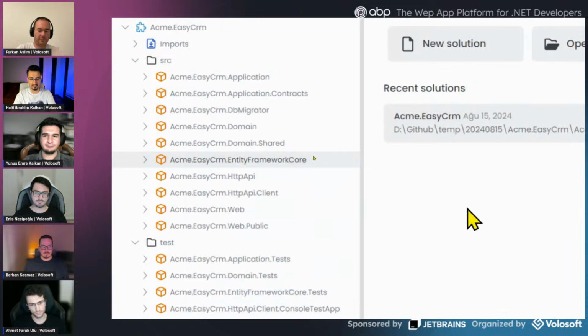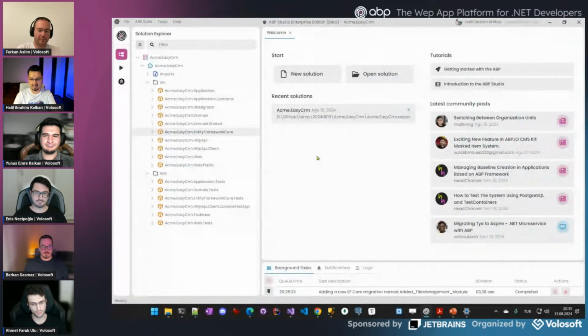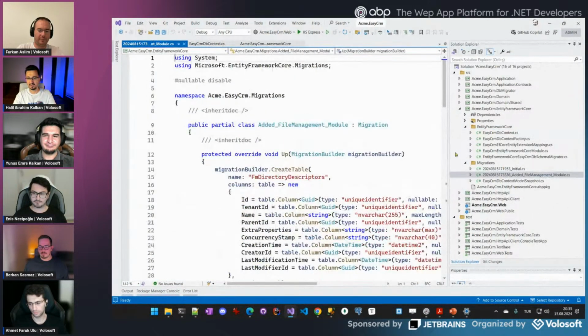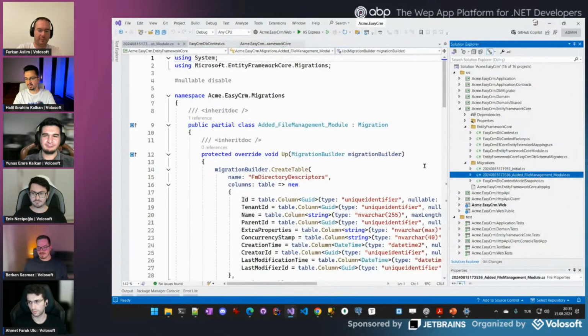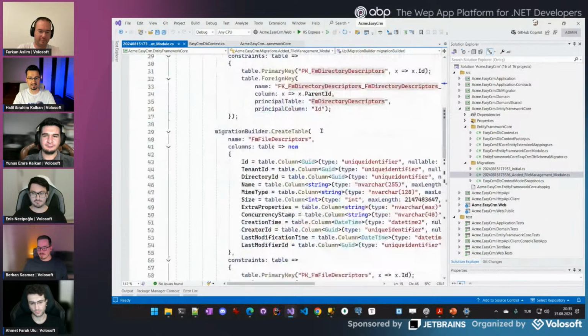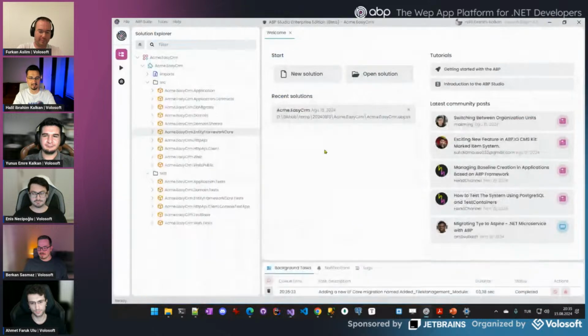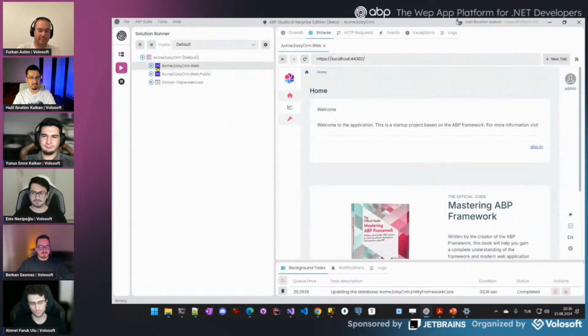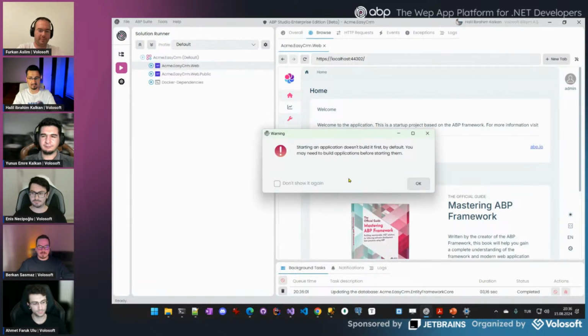Now let's see what is added. You see, it added a new migration. It just created 2 database tables, which is for directory and files. So I can also right-click and say update database. That's all. Now I can run the application again.